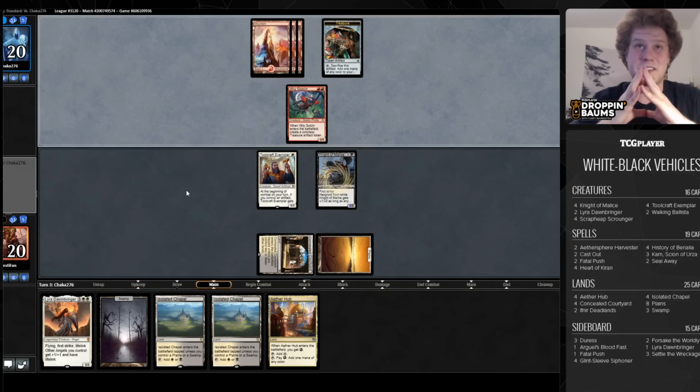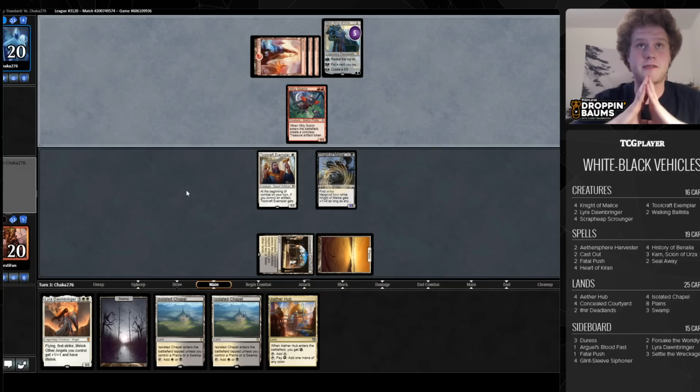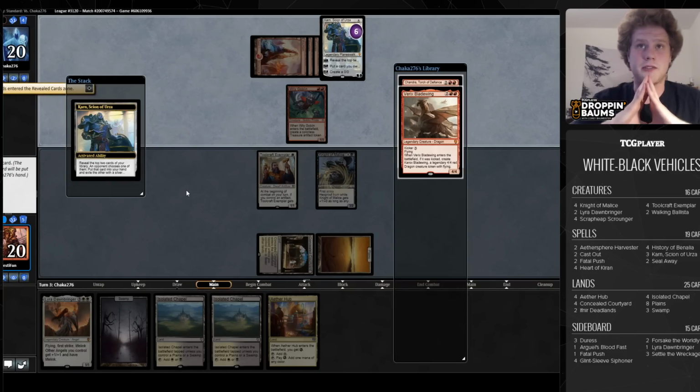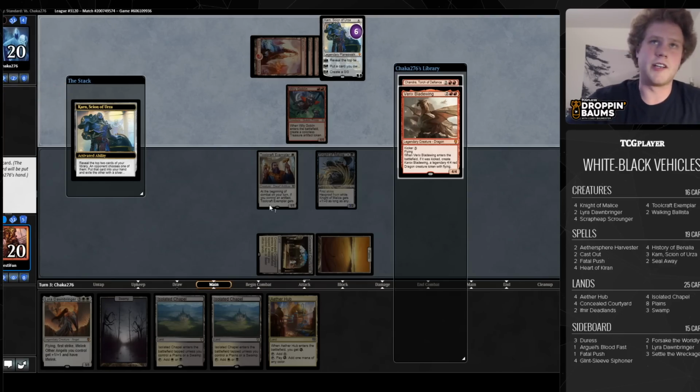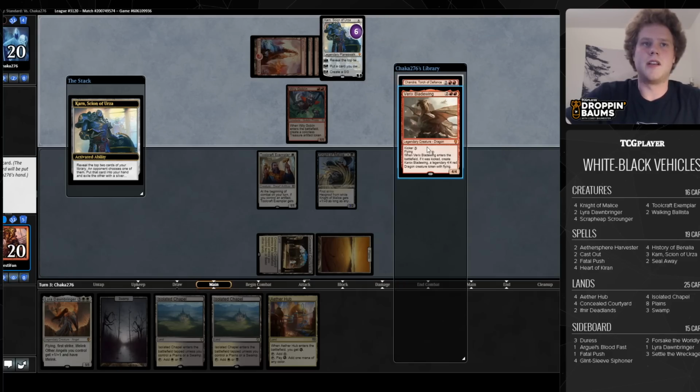Alright, now he can go Chandra, Phoenix. Karn's pretty good. Wow, two very good cards. I don't think I can give him a Chandra right now. This Flying Dragon, if it was kicked, it gets two dragons. Yeah, we'll give him a dragon for now.